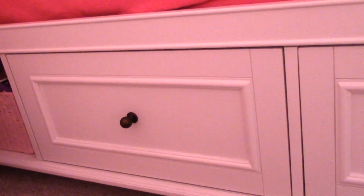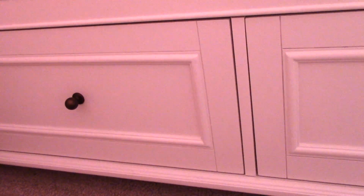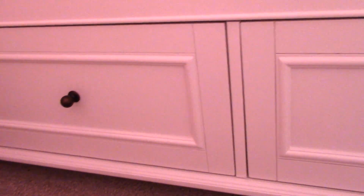Now obviously, if you didn't want to have a dresser or a chest in your room, you could use these drawers for clothes, which is a great idea, and it would be something that I would have considered if we didn't need so much room for toy storage and things like that. I'm going to show you what's in all the drawers, the cubby holes, and I will show you the chest of drawers that we did end up purchasing of the same collection. And I'll show you the nightstand too, because it's all from the Pottery Barn Teen Chelsea collection.